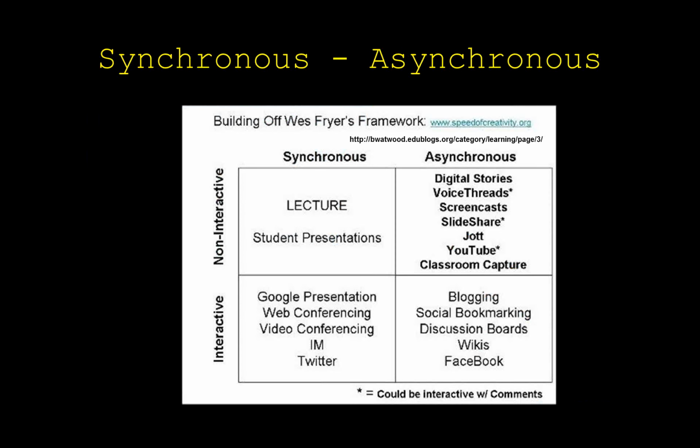This chart I found, and I thought that was valuable to talk about. If you look here, let me get my highlighter for a minute. Here we go. If we look here in terms of the synchronous, which is live, real time, and a non-interactive environment, we see lectures and presentations and things like that, and that's where we find a lot of our MOOCs these days. The MOOCs are synchronous but kind of non-interactive at this point.